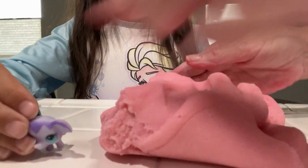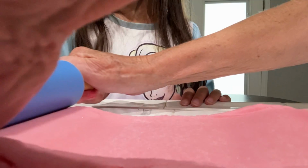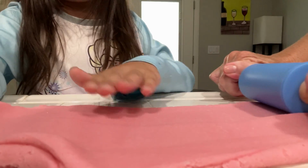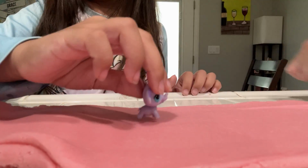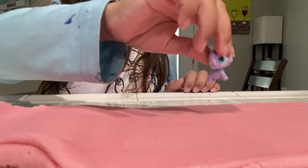Squeeze it, wiggle it, roll it, do this, do that. Take your little rolling pin. Here it comes. Because the more you roll it out, it'll cool off faster. There we go. Look at this. Yeah, it's like a little rope. Really satisfying journey. Walking down the little pink road.